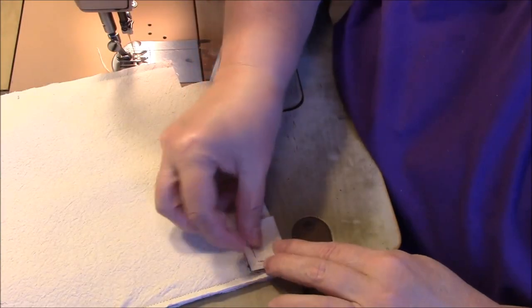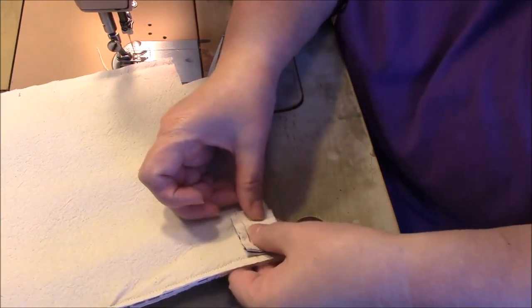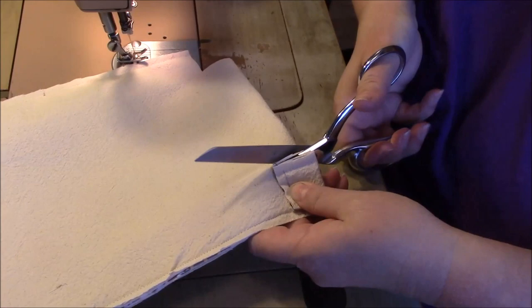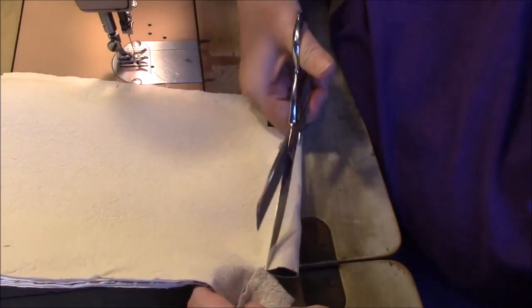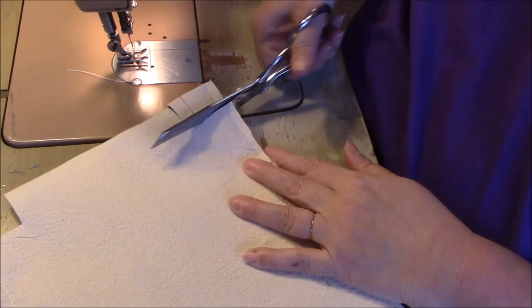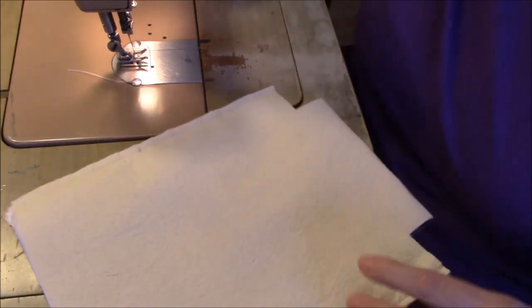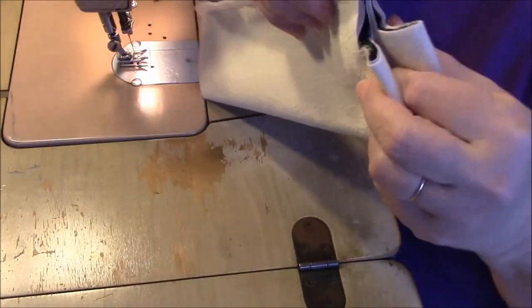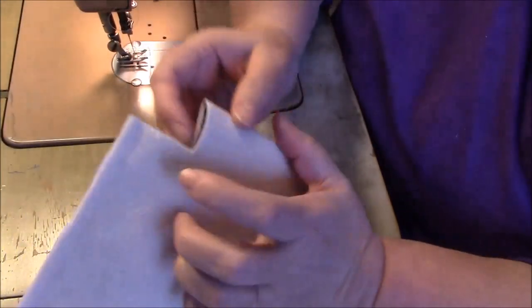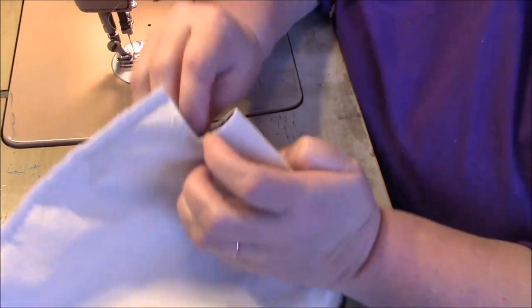Now I'll use this little square to cut my other side. Right to there and across. I've got this. No clue if that's even, but you end up with something that kind of looks like a diaper. I'm just going to fold these over. Hey, that's pretty even.